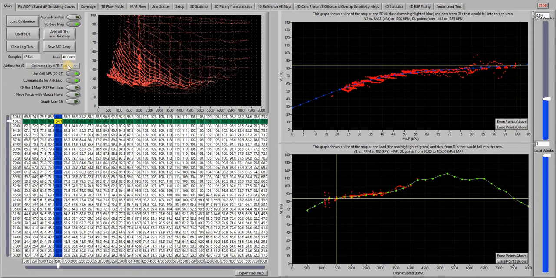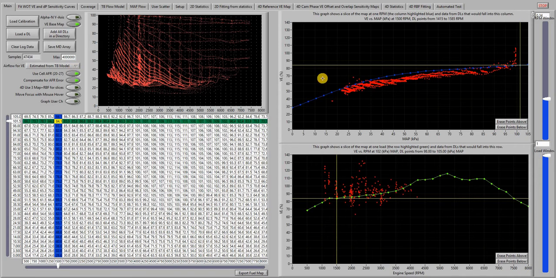And this is an ex post facto fuel flow as well. So if you change your injector size or something like that, or your injector offset time, you can change that after the fact, and then not have to rerun the data if you use this after the fact fuel. You also have the option of using a throttle body based model for your airflow, and you can see that it doesn't have good resolution up here as you approach barometric pressure, but at the lower manifold pressures, the higher vacuum, however you want to look at it, that should be relatively trustworthy if you calibrate it, and I'll show you the tab for that in a bit.